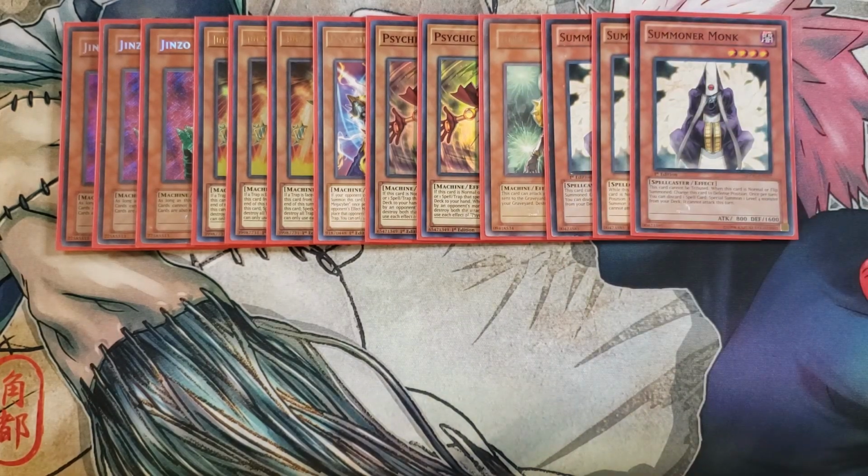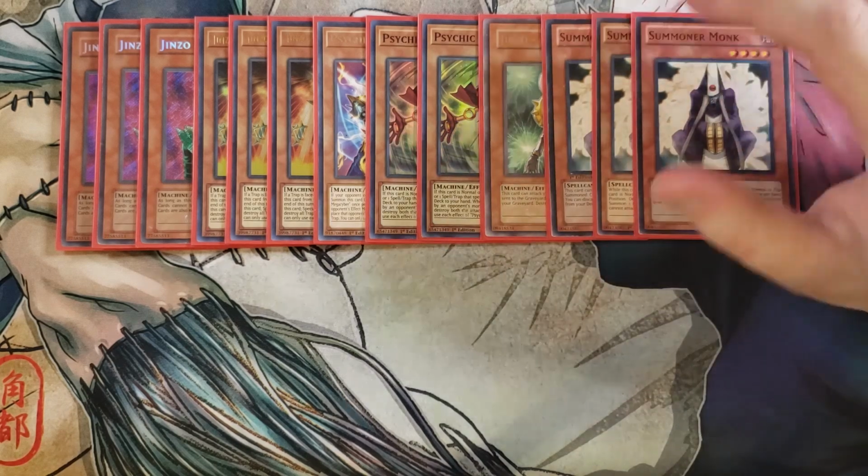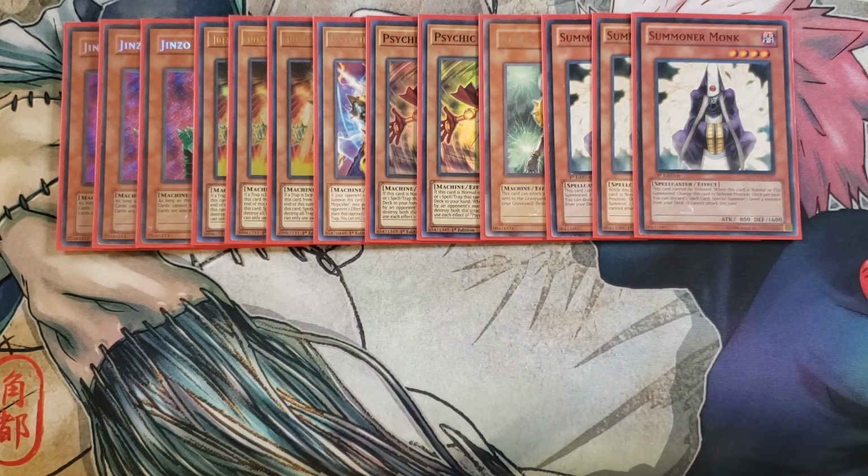You discard a spell, you instantly get to special summon a level 4, which is your Psychic Bounder, and then Psychic Bounder gives you a search, which is always going to be Law of the Cosmos that you're going to be grabbing out of the deck for this card's effect. Because it's going to get you an additional search out of the deck, and it kind of replaces the 1-for-1 that you went for the Summoner Monk to be able to discard to special summon Psychic Bounder, and it essentially turns it into a +1, which is really nice.